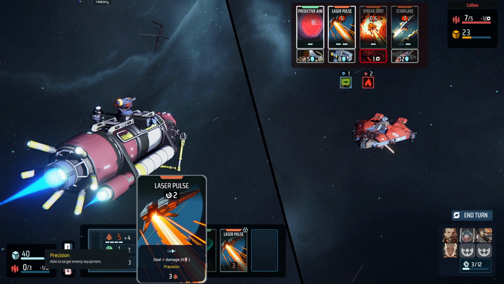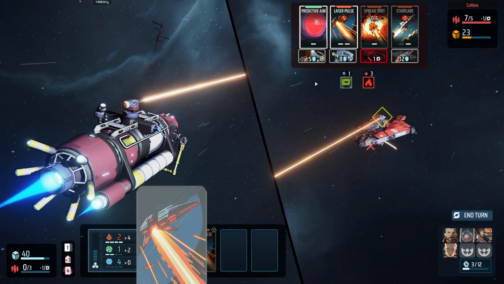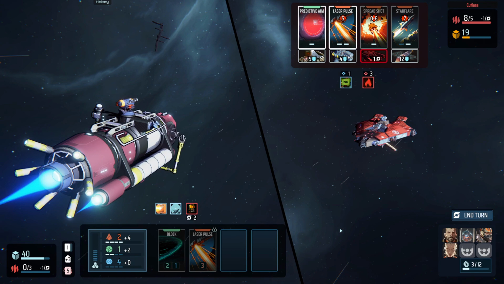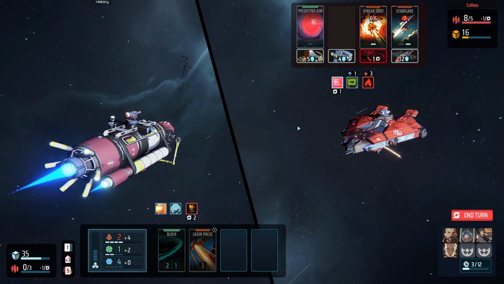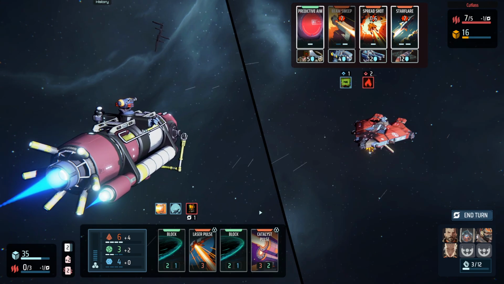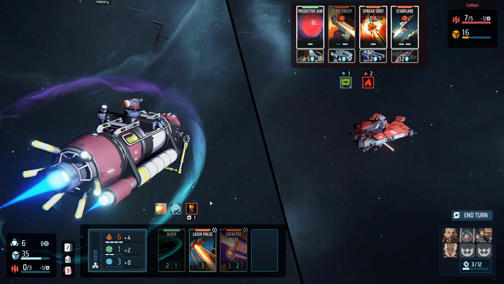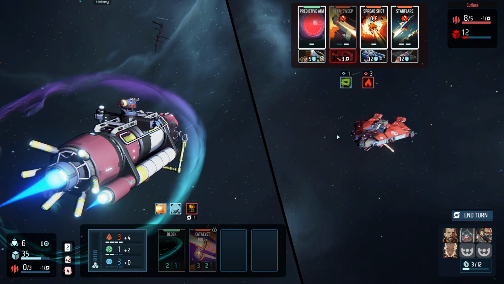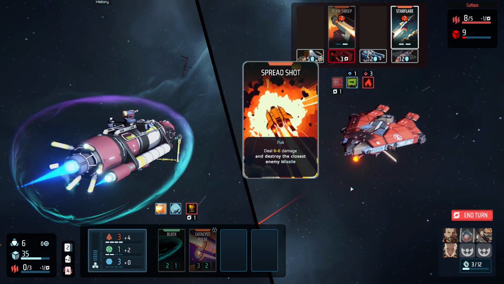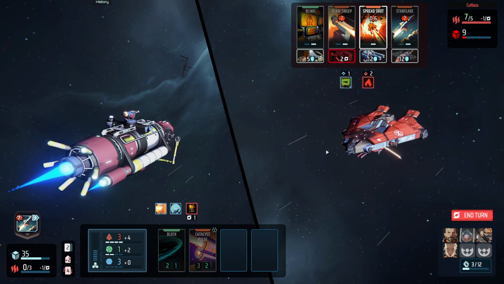Next, flak attack deals 4. All right. Laser pulse. That's coming up. Okay. Let's get a block. Let's do damage to that system. Take it offline. The 6 damage, do that right on the shield. There's a missile.